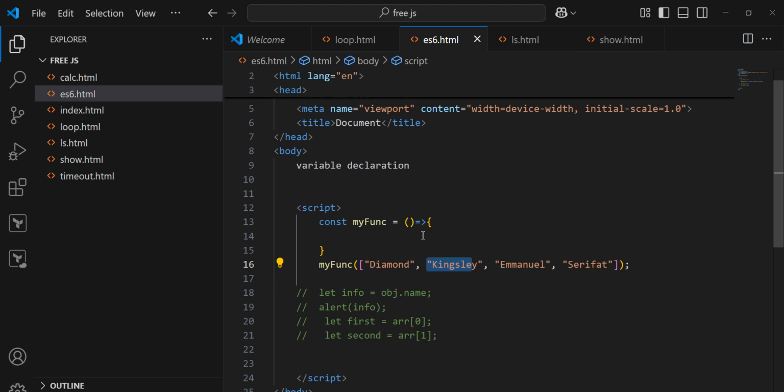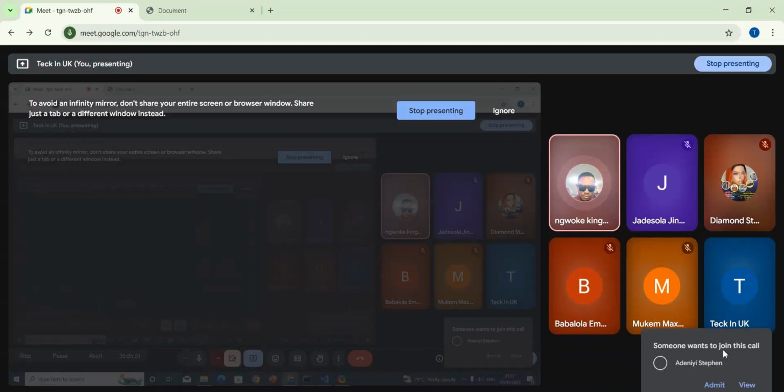Okay, you put my func, then open square braces. Not there.